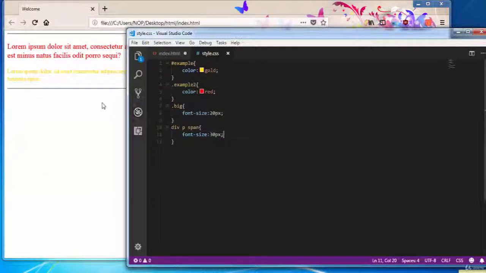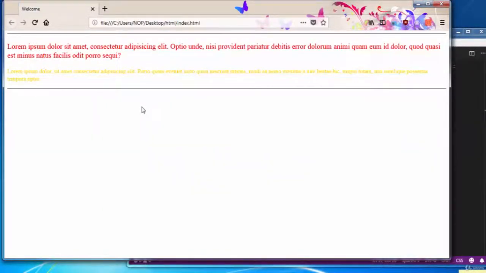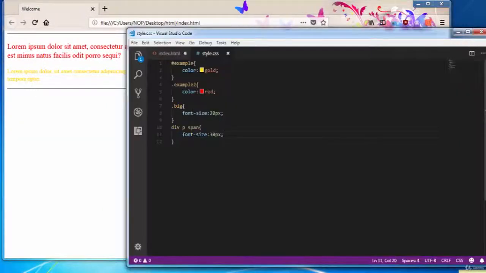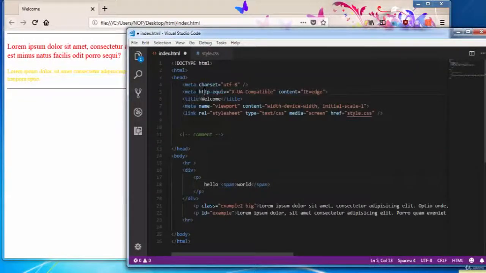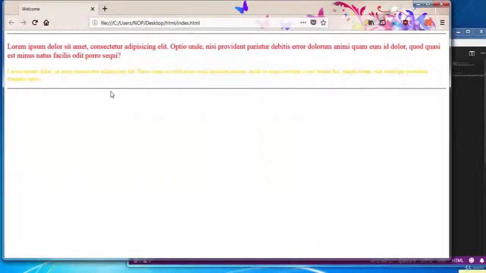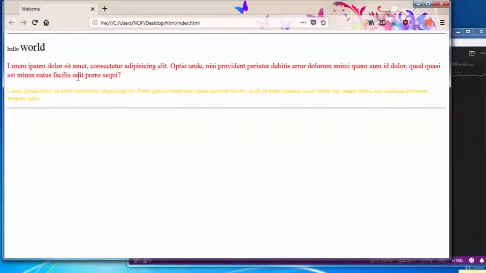Save this and refresh the browser. I forgot to save my HTML again. So saving this, Ctrl S, hit F5, and you can see the descendant selector targeted the span tag, which is the word, and made the text 30 pixels. Let's move on to the next lesson.